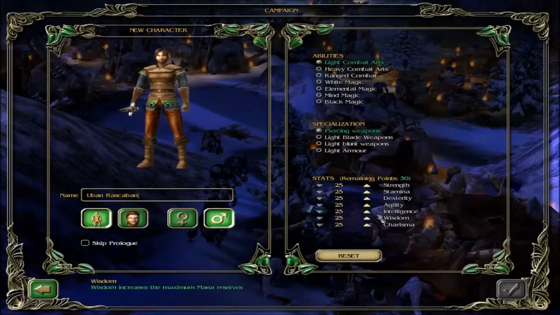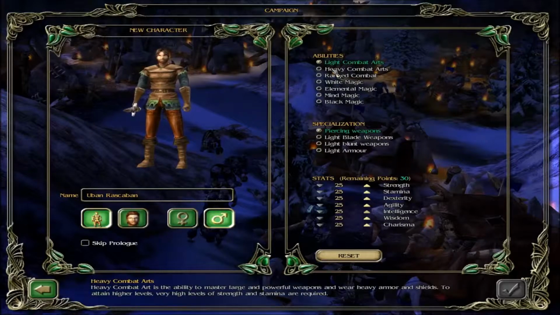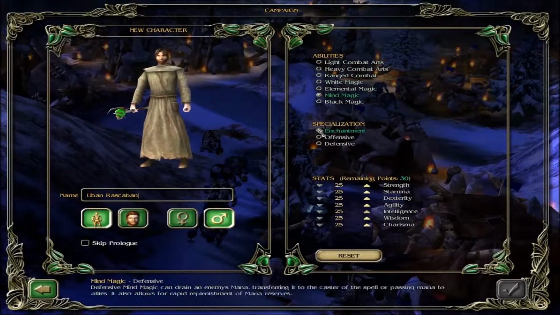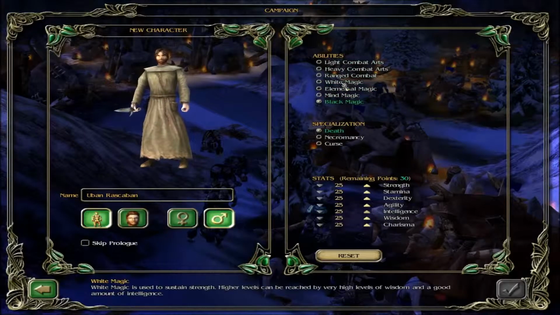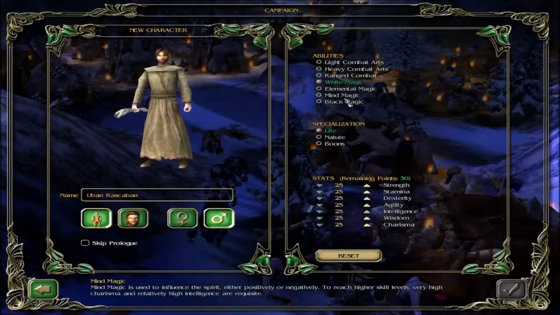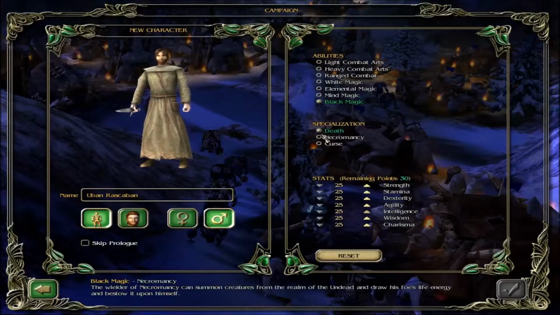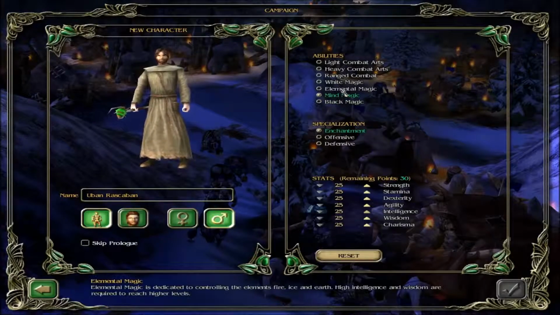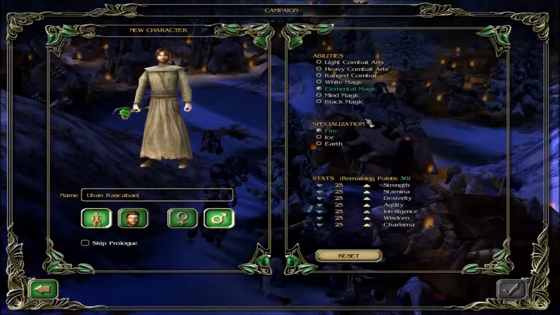Now over here we have our abilities and our specialization. If you look into all these, you'll notice that there is different specializations for each of them. So there's four main types of magic in this game: white magic, elemental, mind, and black. White magic's obviously for healing, black magic is necromancy, pain, death. Mind magic is to create negative effects on your enemies. And elemental magic is just to burn them to death, freeze them to death, and hit them with a boulder.